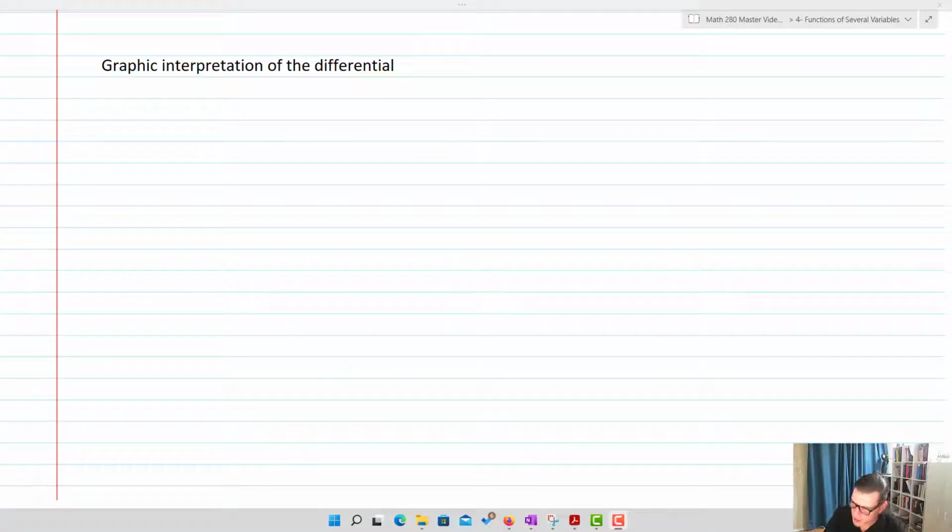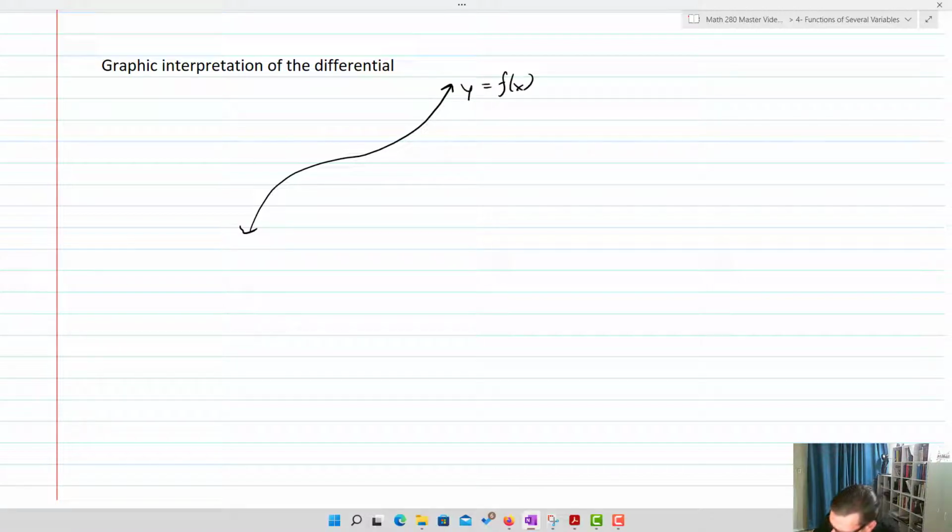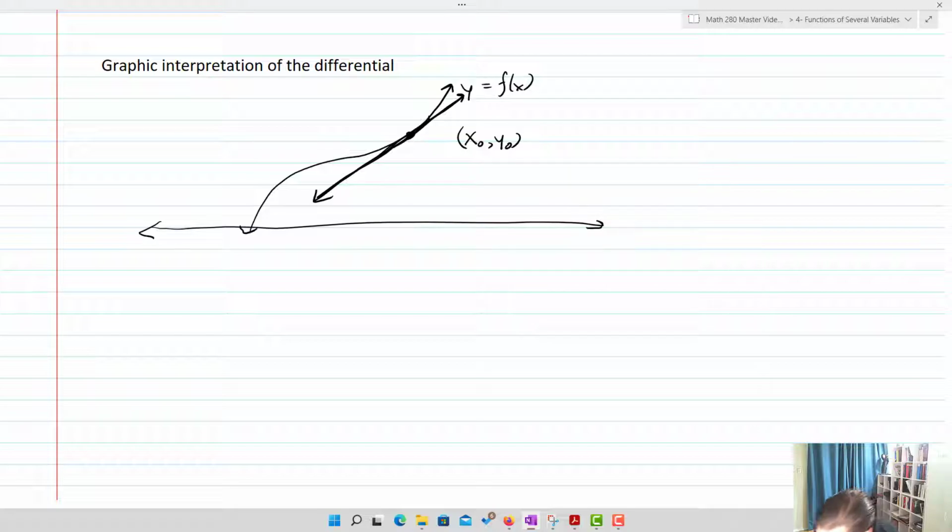All right, so let's talk about a graphical interpretation of the differential. Let's see if I can do this. Let's say, for example, we're looking in 2 dimensions, so that we've got y = f(x). Okay, and we imagine we have a tangent line. If you remember, we've got this tangent line at the point we'll call (x naught, y naught). There's your point. Okay, and here's our change in x, here's our x-axis. Say, for example, and this one's actually really close, we've got a change in x of a particular step size.